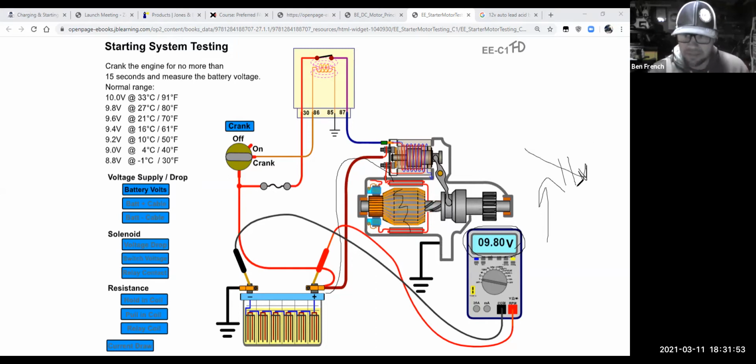The other end of the spectrum is this. The voltage is too low because it's pulling way too many amps because the starter motor is starting to short out internally, right? So if the physical engine in the car isn't tight or hard to turn, then it's got to be the starter motor shorting out. So this available voltage test can really tell you a lot of information when you start to break it down and think about it. So, how hard was the hookup? Well, I hooked up my meter, maybe used a couple alligator clips, cranked over the car and looked at it, right? But in that 15 seconds, I learned a lot of information about what's the battery state of charge.